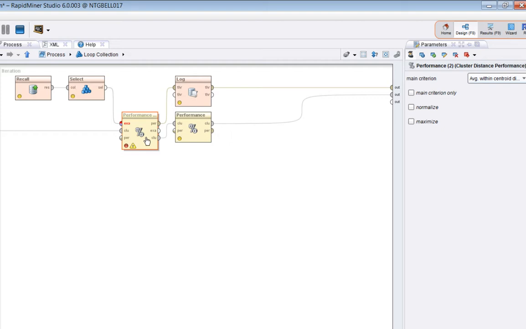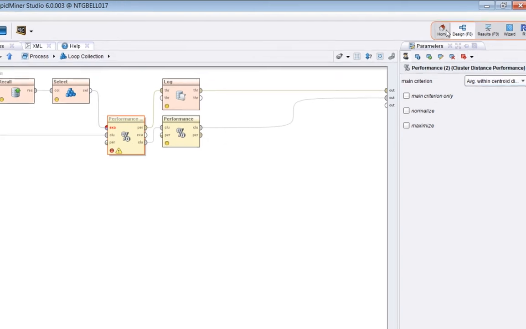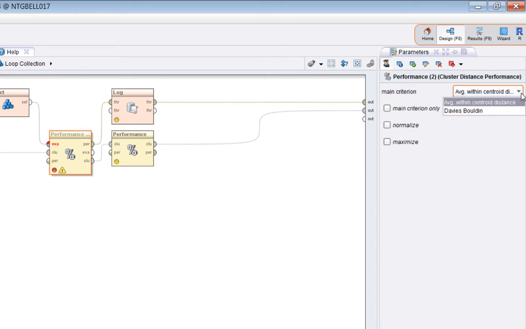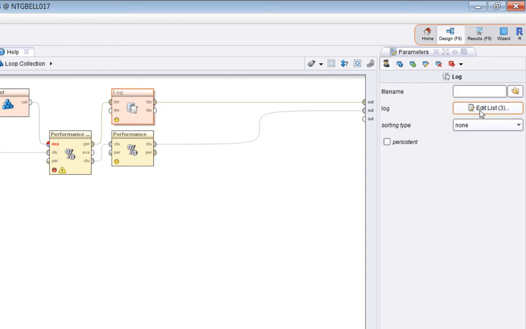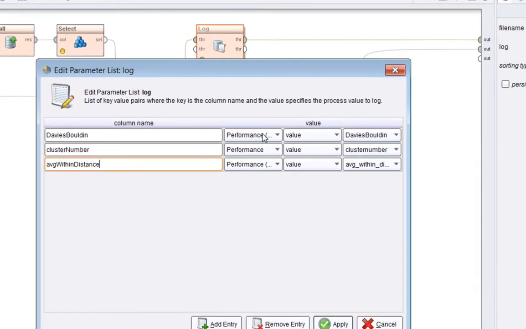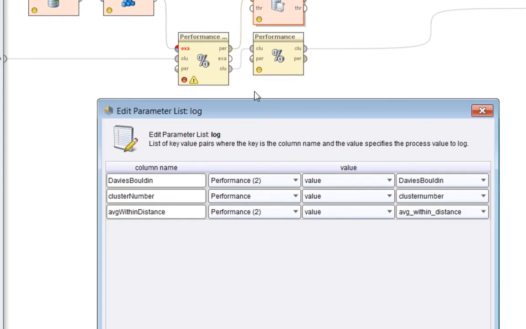Now the performance operator is a cluster distance performance. It calculates two things: average within centroid distance and the Davies-Bouldin measure. I won't go into the details of those, but these are ways of determining mathematically whether a clustering is, in quotes, good or not. So this outputs a performance measurement, and in addition I'm also counting the number of clusters, for the simple reason that I'm using a log operator here to record what the performance measurements were, of both the cluster validity measures from this first operator and also the count from the second one.